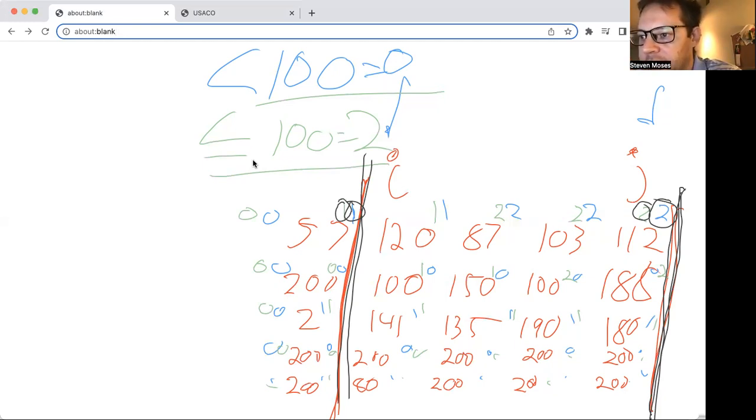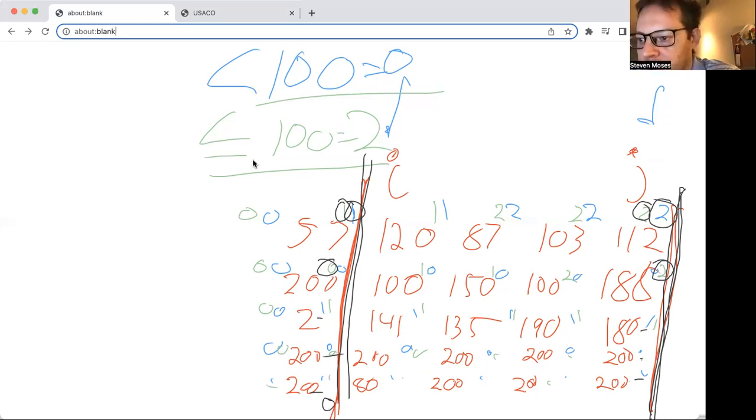So then the next time I find where I have less than or equal to 100 is going to be here, from here to here. And the next thing where I have less than 100, that's actually going to go to here. That's valid. To here, that's valid. To here, that's valid. And I can check these in constant time because I'm doing the end minus the beginning. It's going to make it all the way to the bottom.